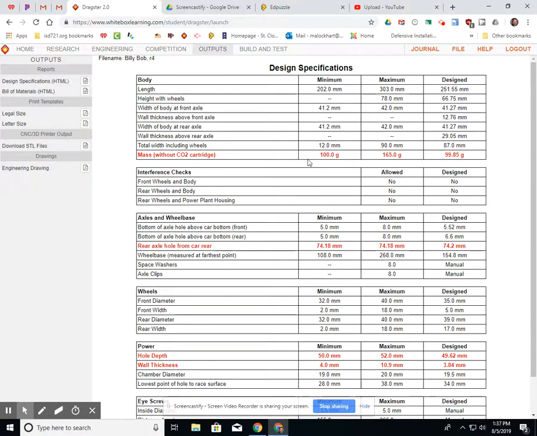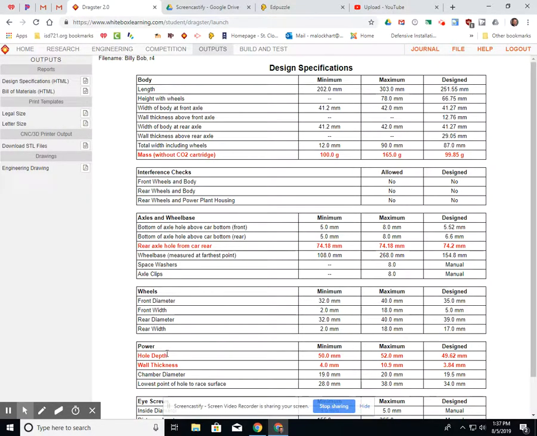We're going to skip mass for now because some of these changes we may make in here or further down here may end up adjusting this, because notice we're not very far off of spec. We got 99.85 out of 100, so we're very close to getting it right there. Maybe just adjusting some of these will allow us to move our mass up.